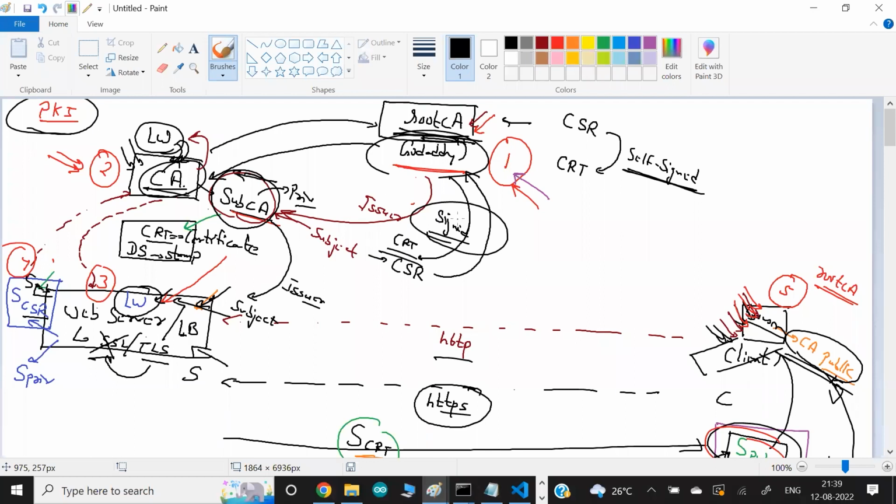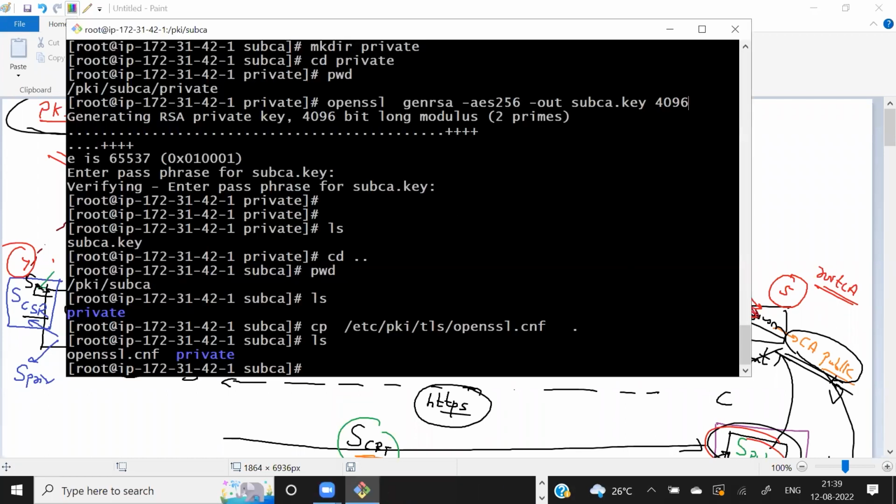Okay. So let me first create the CSR certificate for my CA. The command will be again the same, openssl. I'm going to create a certificate request. It will be a new certificate, and for creating a certificate request CSR, I need my own private key. Why private key? Because the private key is the one that will help me create my unique public key.